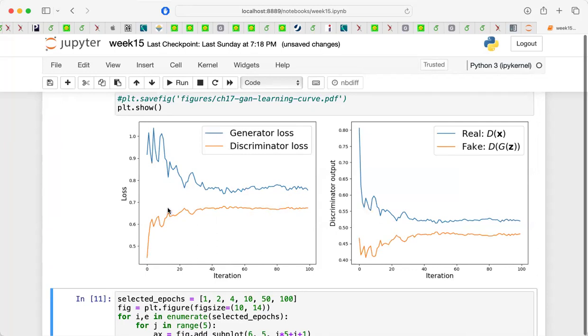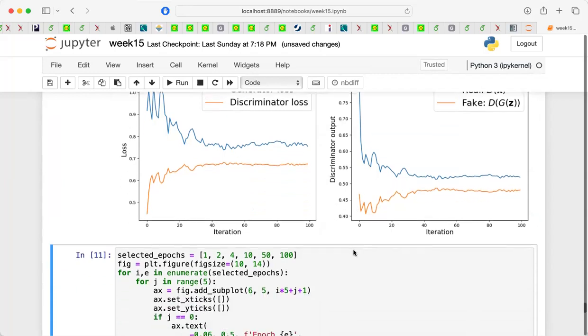And in this particular case, you see now that the discriminator is able to discriminate rather quickly between fake and real examples. And as the training proceeds, the generator will become better at synthesizing realistic images, which results in probabilities of both real and fake samples which are close to 0.5.